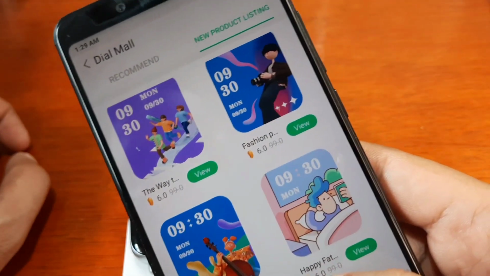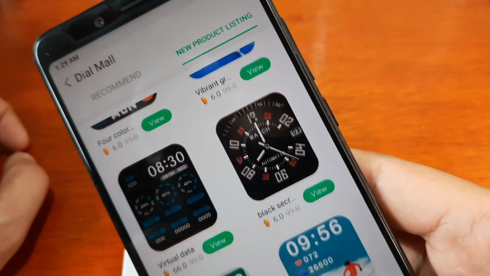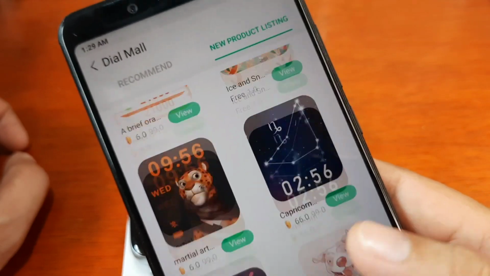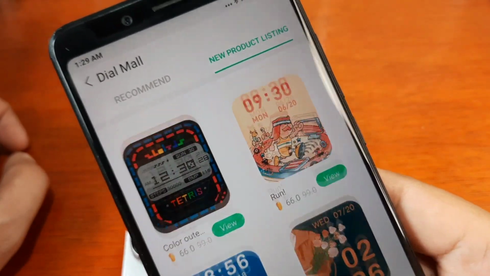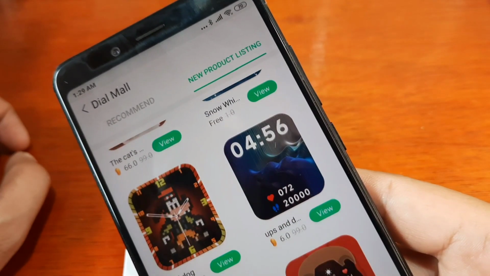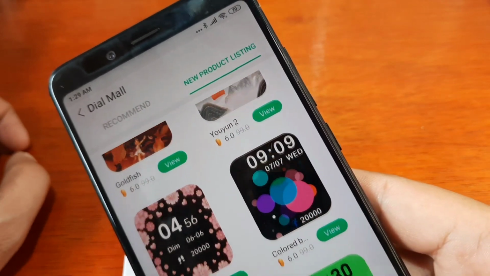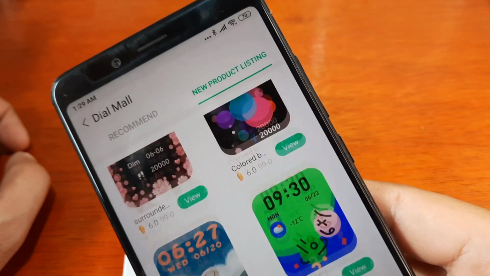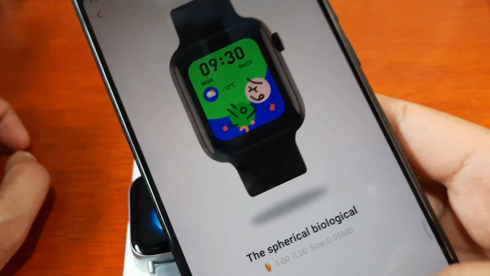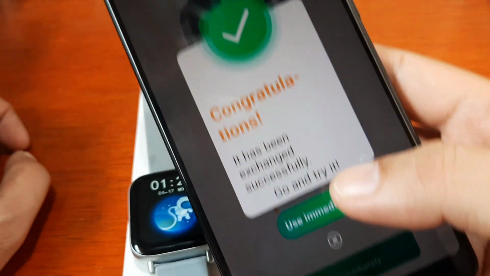I'm interested in this new product listing. We'll see if we can get a free watch face. So we have here a free one. This one, only one. We also have this. Let's try this one. Redeem now.